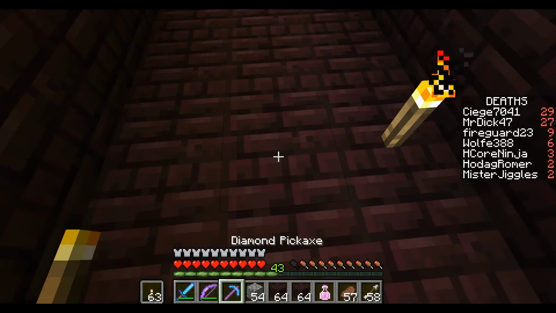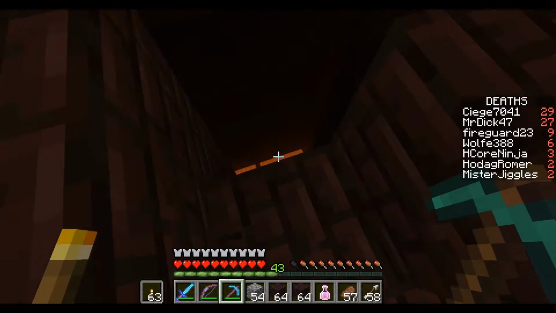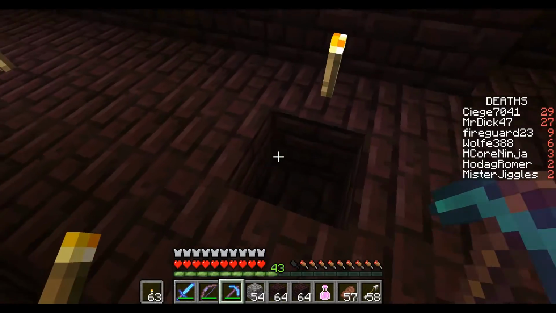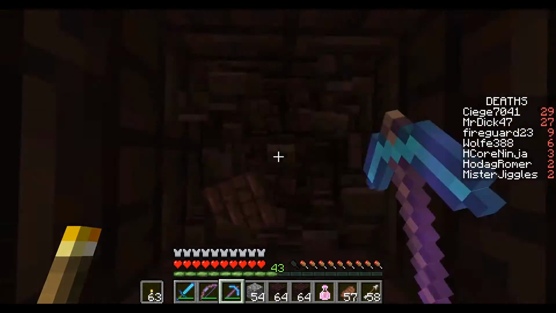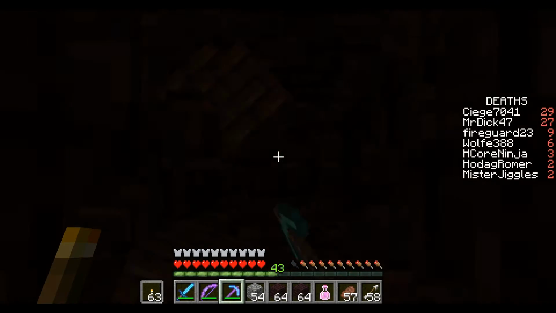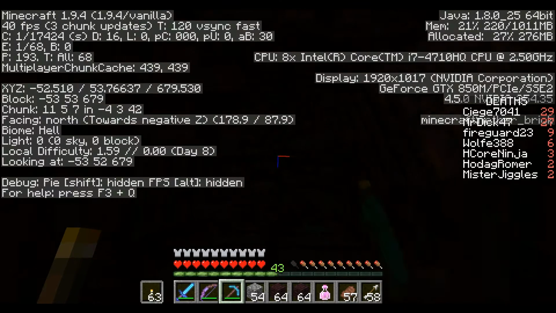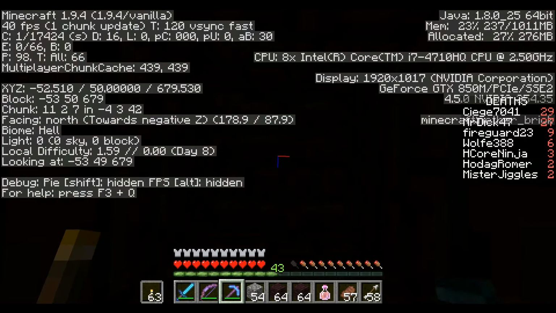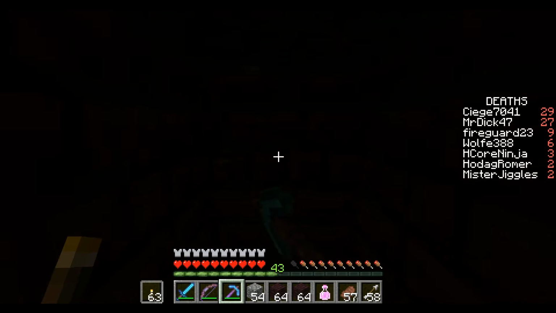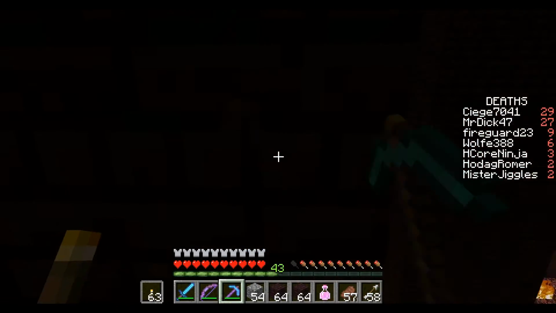And here we basically just have to dig straight down until we get to level 48. Is there a pillar underneath us? Yes, there is. Cool. We can just dig straight down then. Okay, let's go down to 48. This feels like it's gonna be very dangerous, and I'm gonna regret digging straight down. 56 still. 48. Here we are. And then from here it gets rather boring, really.